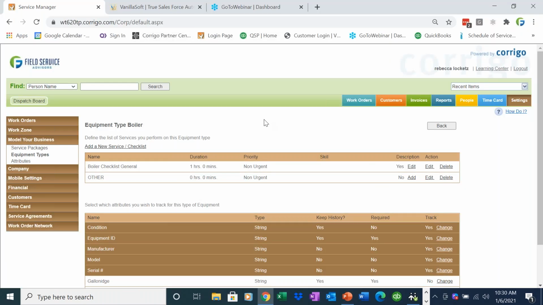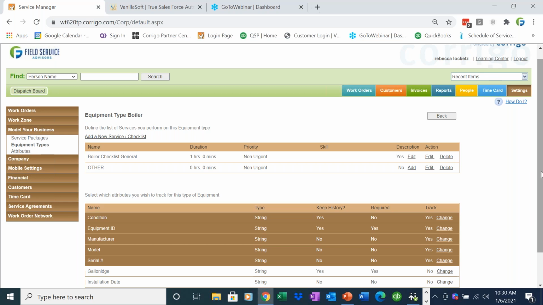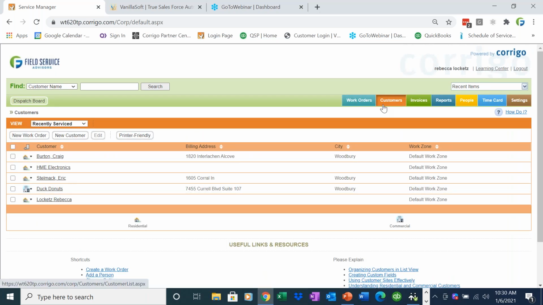So today we're going to discuss working with a service agreement module. I've had a lot of customers come to me with questions on, what if we have a specific checklist for a particular customer? How do we get the service agreement module to work with that? So we're going to go through that right now. First, we're going to build the checklist, and then we're going to build the service agreement.